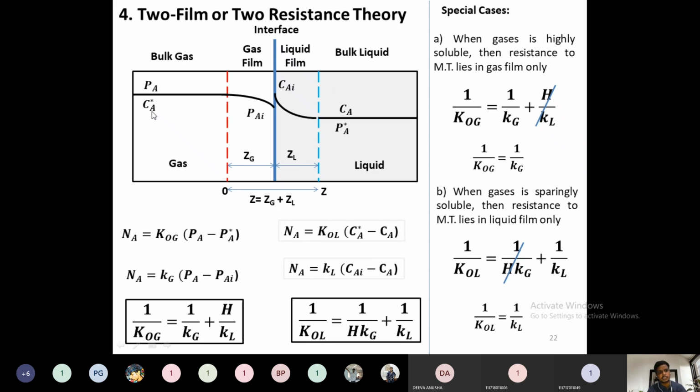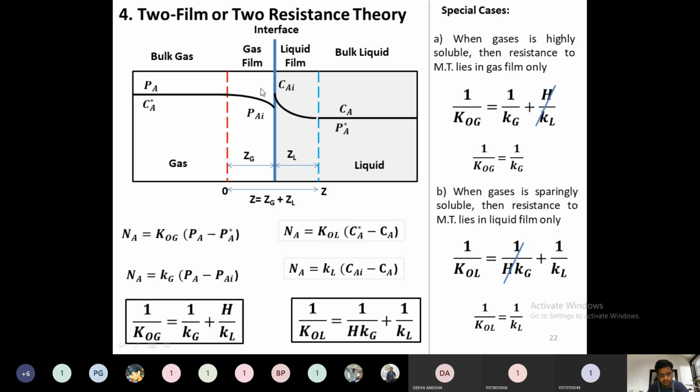Henry's law constant depends on the particular gas and liquid, so the value of H will depend on them. Henry's law, for dilute solutions of gas being transferred into the liquid, says that when the concentration in the gas phase is expressed as partial pressure, its equilibrium concentration in the liquid phase can also be expressed. So PA is directly proportional to Ca star, the proportionality constant is capital H, and overall Henry's law is PA is equal to H into Ca star.